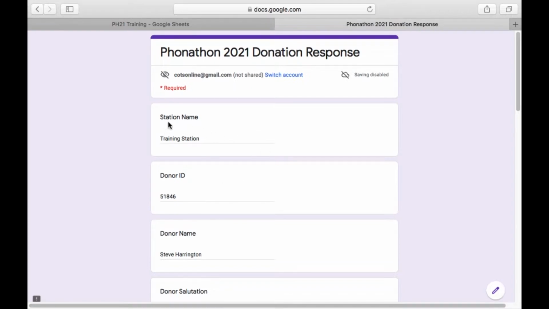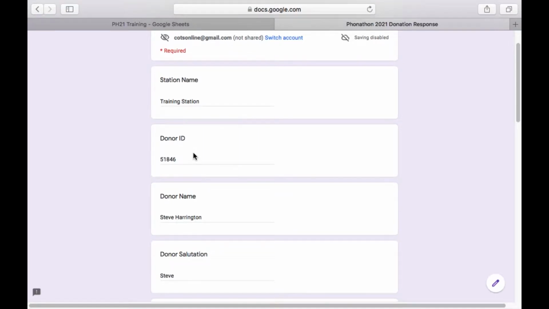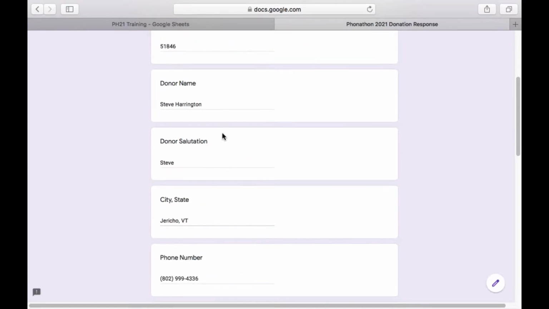So in this case, all the station names will be a reference to whatever station you have been assigned to for the night. So in this case, this is a training station that we're going through the list. This is for internal purposes, but this is a unique ID for that donor that helps us tie their responses back to our database. You will see the donor's name, and then we also have included the salutation.